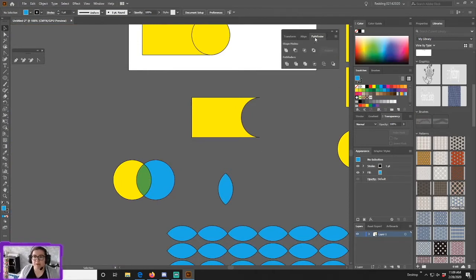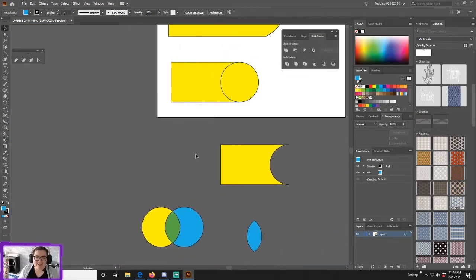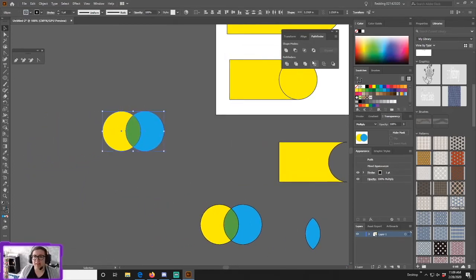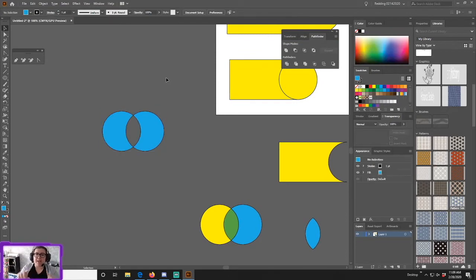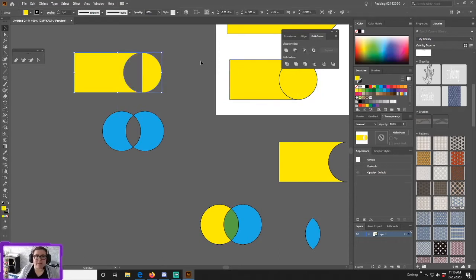Going back to our Pathfinder, let's just stay with the circles. Why not? They were there. The next one is actually going to take that intersection and exclude it. I lovingly always call this the MasterCard because it looks like their logo, sort of. So you just have those 2 circles there, or whatever shapes. If it was these shapes up here, whatever was at that intersection now does not exist. And the uses for that is now you can change it to whatever color.